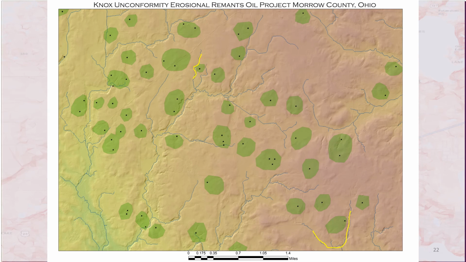So what I'd like to do next is, let's take this out, take all this out. Then let's put in areas where I think there's still some meat on the bone out here in the Hidden Lakes area. So the blue remnants now are areas where I think there still could be remnants and potential oil production. As you can see out in Morrow County at the Hidden Lakes area, there is quite a bit of area to explore for. And these would be areas where I would have racer seismic surveys explore over the roads with a 2D program.